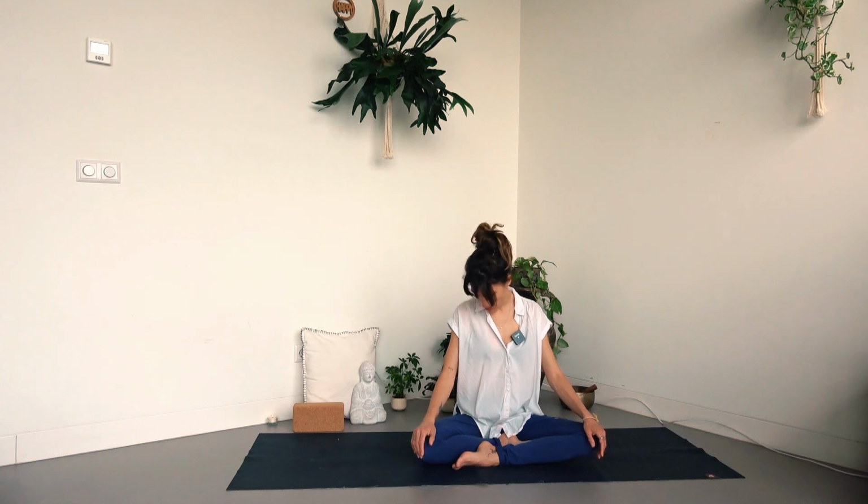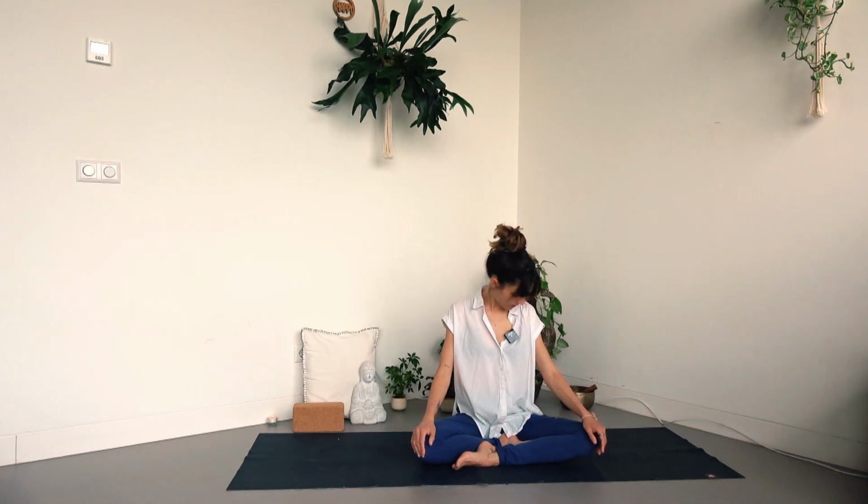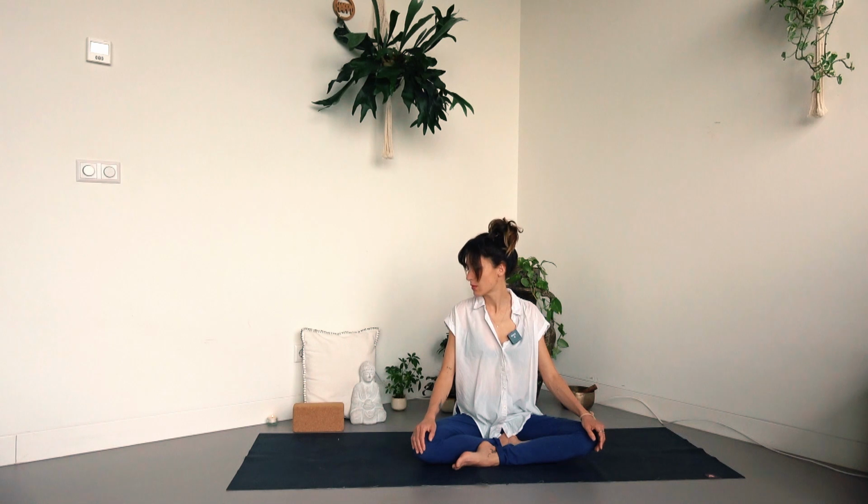Then change the direction of your circles if you haven't already and continue to notice any physical sensations if there are. Then come back to the center. And we start making circles this time from your hips.